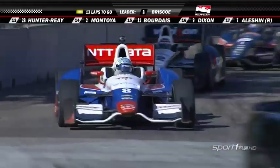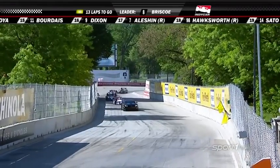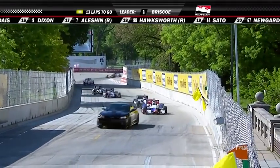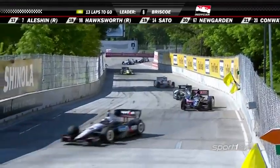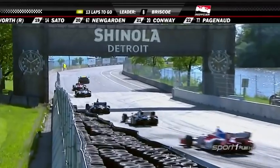Turn 3, why don't they just, I think they'll probably start in turn 1 and 2. Yeah. We only will have 13 laps to go. Down to pit lane, Rick. Standing by with Bobby Rahal, he was just giving Graham the latest update on how many push-to-passes he's got. You guys look pretty excited when that yellow flag came out. What was your strategy? Well, we were on the same strategy as Power and Kanaan, and so we had to gap the field as much as we could because Marco had pitted so early.